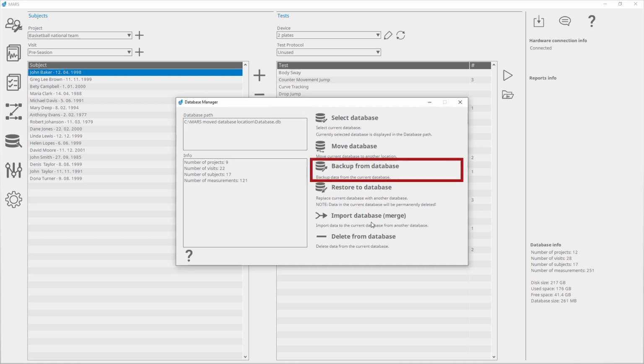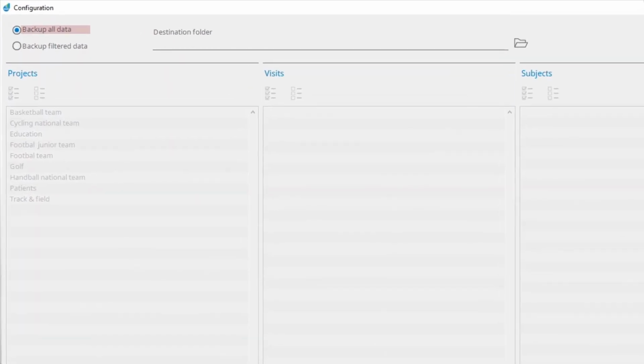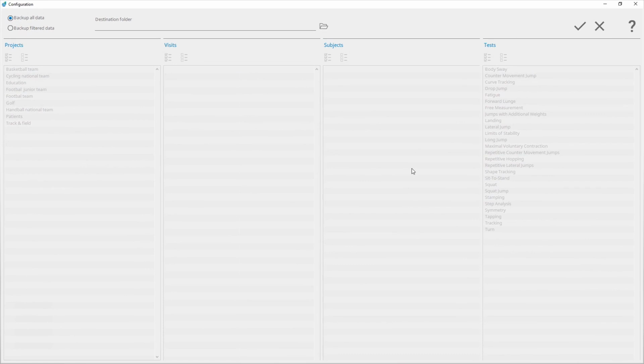Backup from Database is used to back up data from the current database. To create a backup of the current database, click on Backup from Database. There are two options. You can create a backup of all the data or only a specific project, visit, subject, or test.